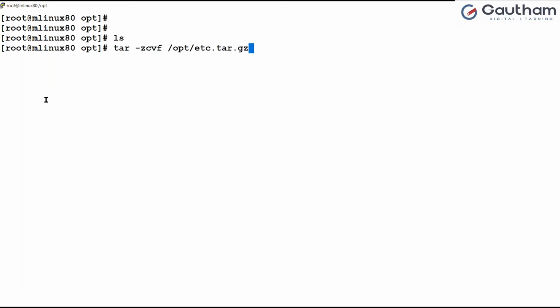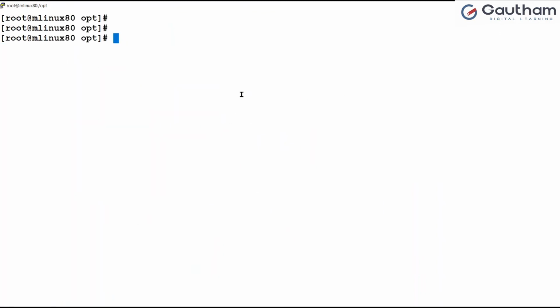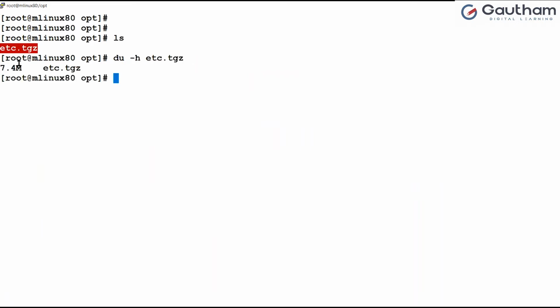If you don't give both extensions, then the file will spoil. So you need to give the complete extension tar.gz, or there is a shortcut extension tgz. tgz means it is tar and gzip together. A single extension you can give. Then what you want to collect the backup of? etc. See, it collected the backup, and now you see here is your file. Check the size with du -h, and you see directly 7.4 MB.